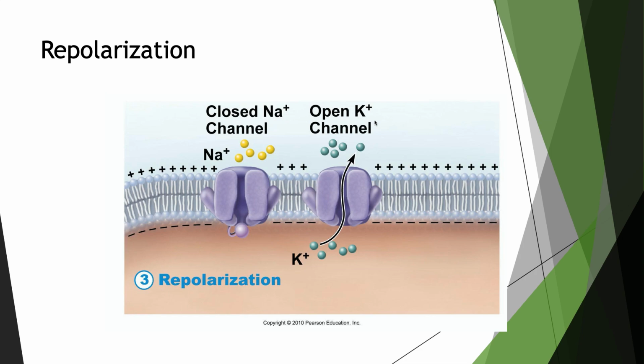In step 4, the sodium-potassium pump restores the ion concentrations in the hyperpolarized membrane to reach the polarized conditions of the resting membrane potential. For each ATP, 3 sodium ions are pumped out and 2 potassium ions are pumped in. Because the ion exchange is so close to equal, there is no change in the charge across the membrane as the ions are being redistributed.